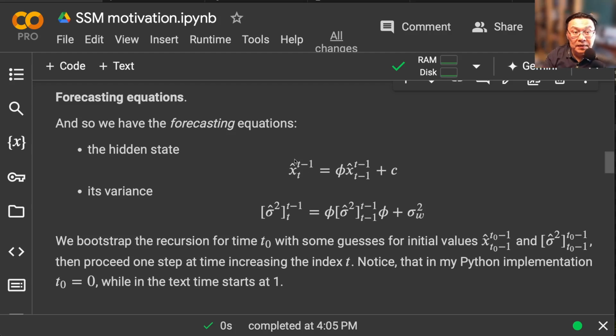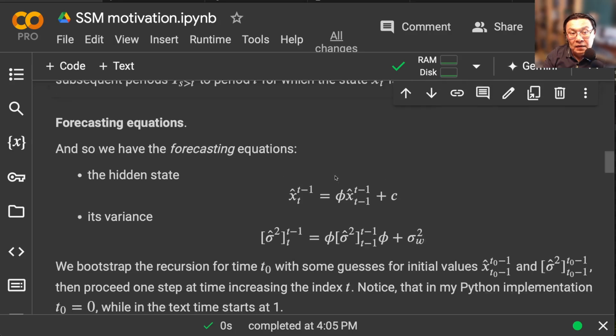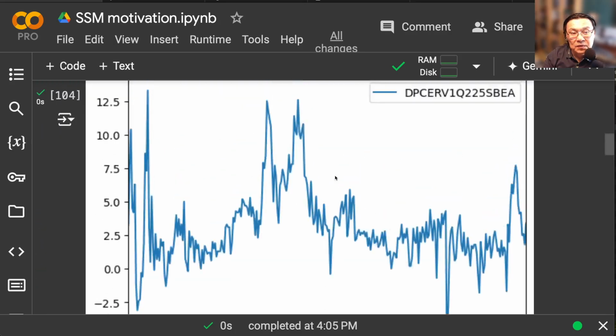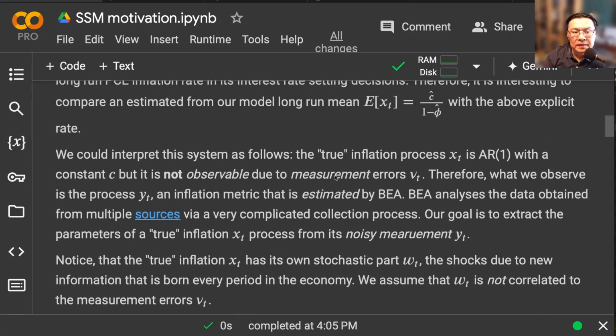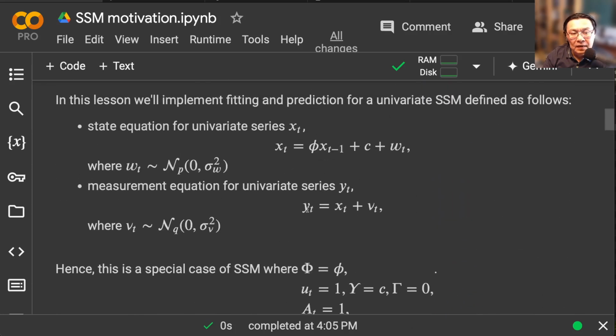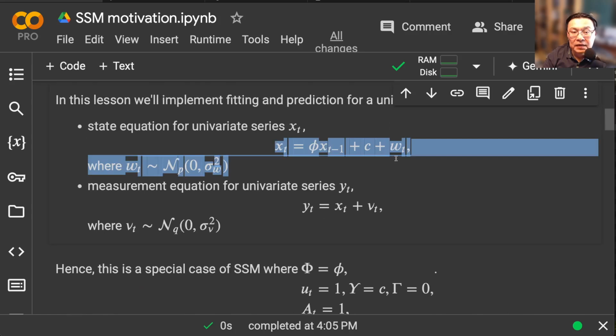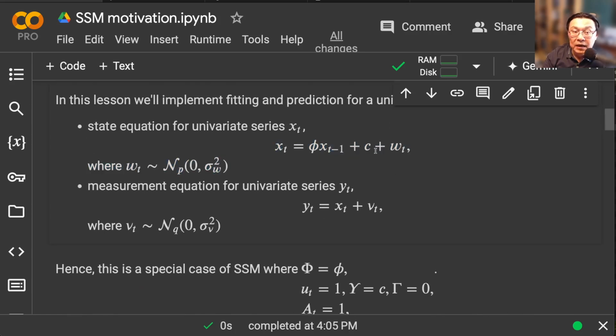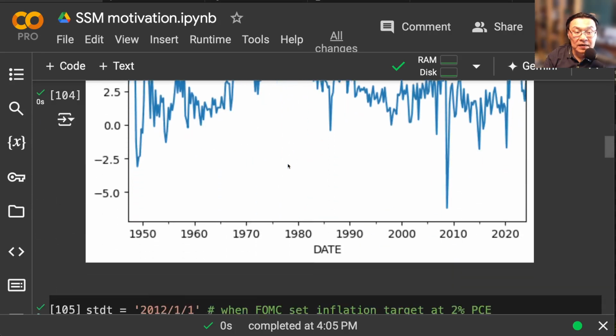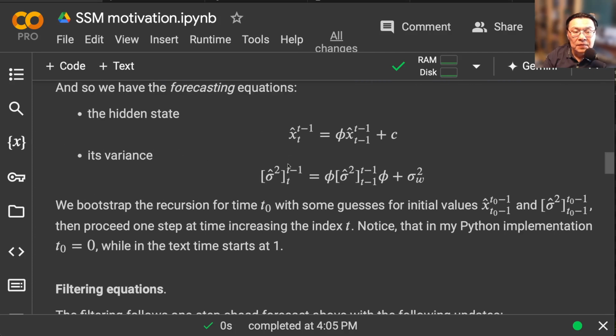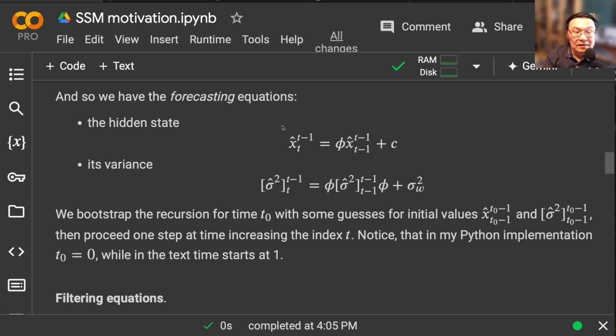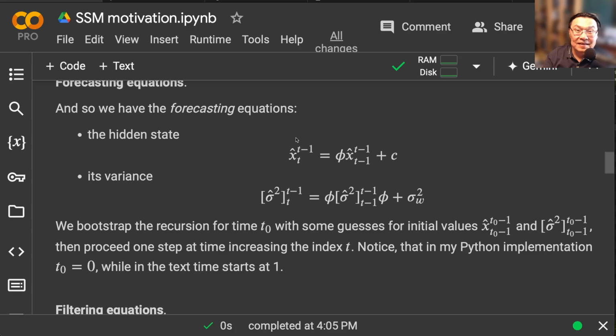So how do we progress? It's very simple, right? If we look at our simple state space model, it looks like this. I remember, it's some kind of an autoregressive model. So all we're doing now is basically advancing it forward. We're not using the error here. We're just using the constant and phi, and that's our new state, right? That's exactly what we've done here. Very simple. So our forecasting is simply advancing our autoregressive process forward.